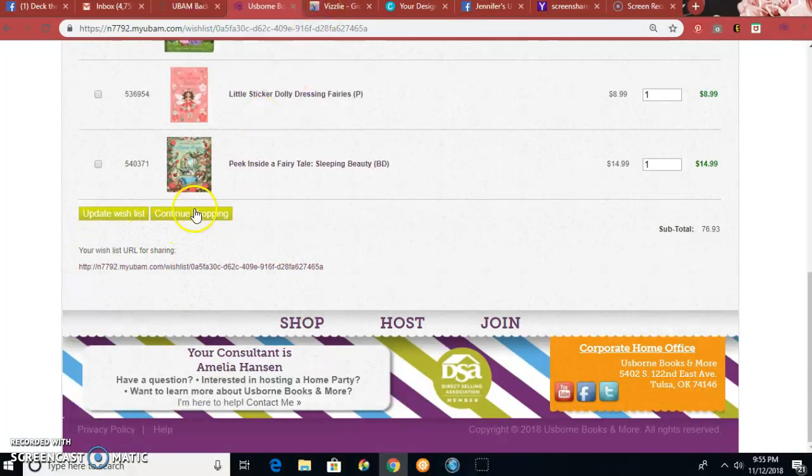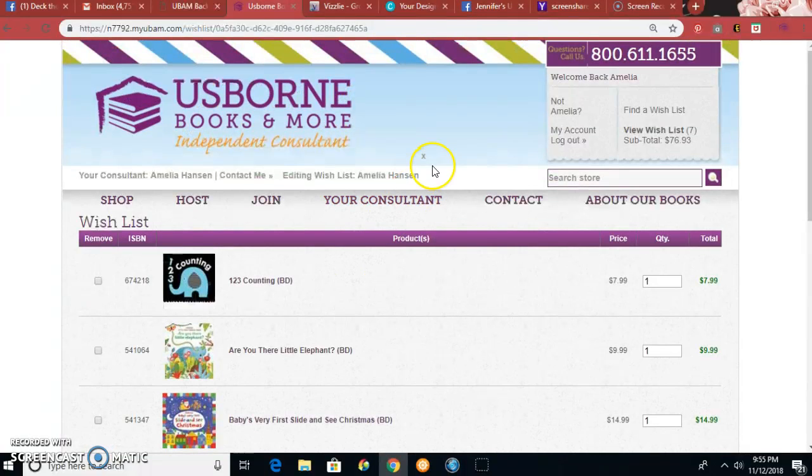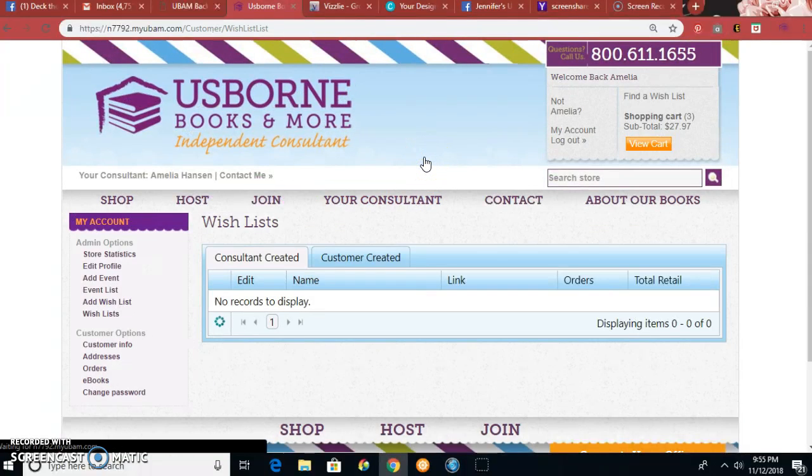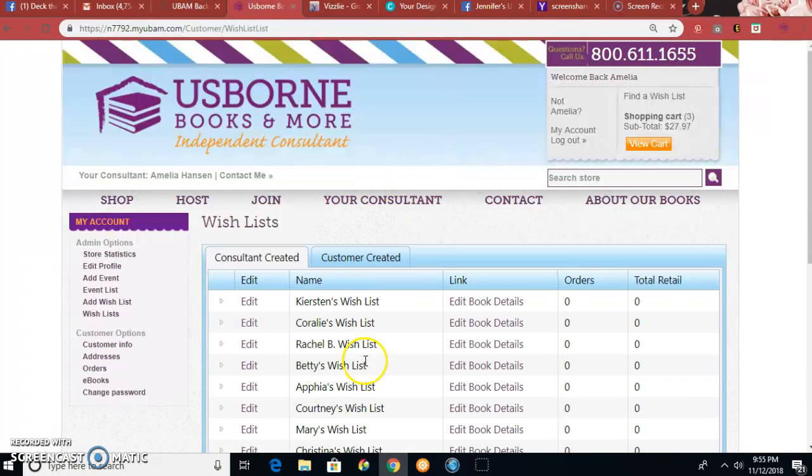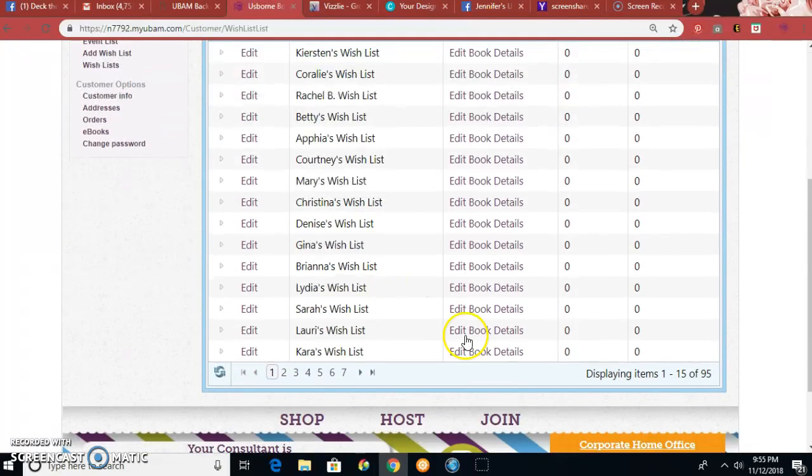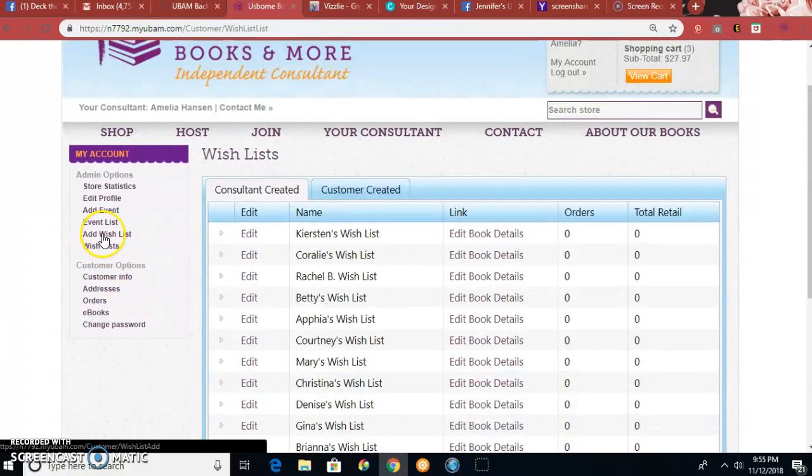I know it looks the same, but I always just use this one just in case, because I've had instances where it hasn't worked before. So then you're going to take that and copy it and paste it into a comment and tag their name and let them know a few things that you recommended for them, and there you go. Then you click out, and it'll bring you right back to the wish list that you've created. And if you need to go back, you can always edit the book details. And when you need to add another one, you just add another wish list right there. So I hope that makes sense and gives a little direction on how to create personalized wish lists for your customers.